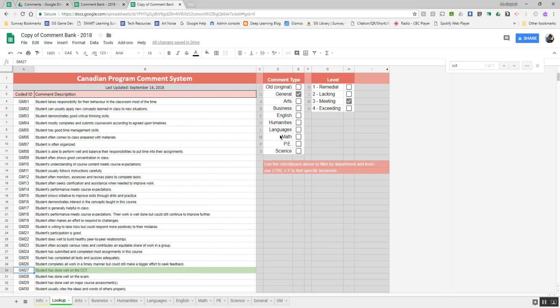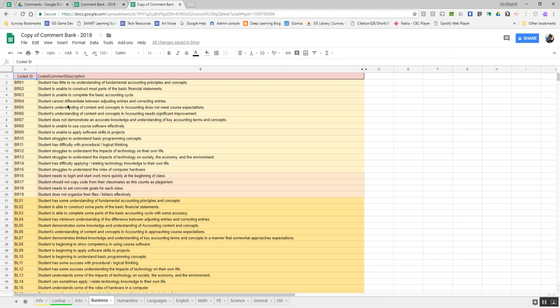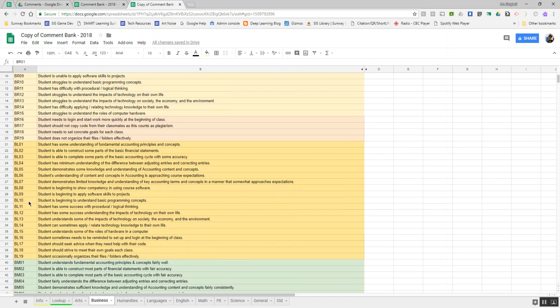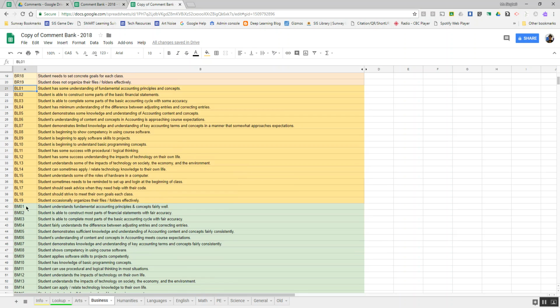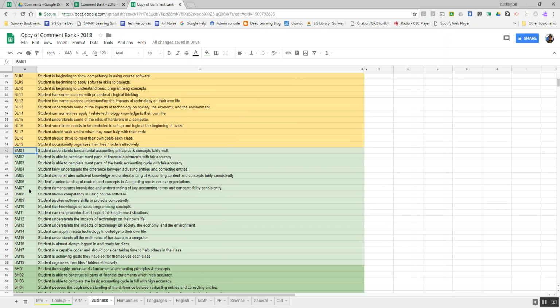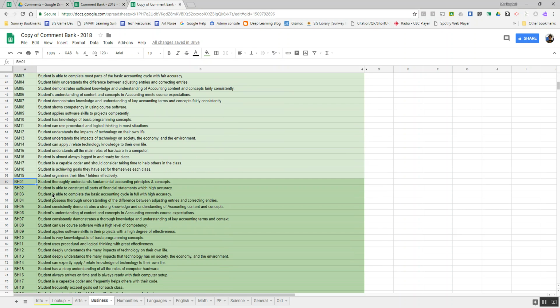Now, if I don't want to search through here, or I don't want to use the filters, or maybe I want to print out a hard copy of just the business department's comments, then I can actually go to one of the tabs here, and you can see that it's been color-coded into the different levels. So R is remedial, L is low, M is meeting or medium, and H is high.